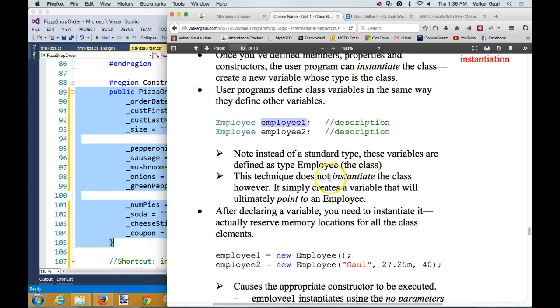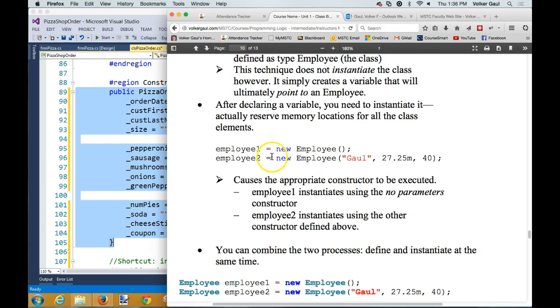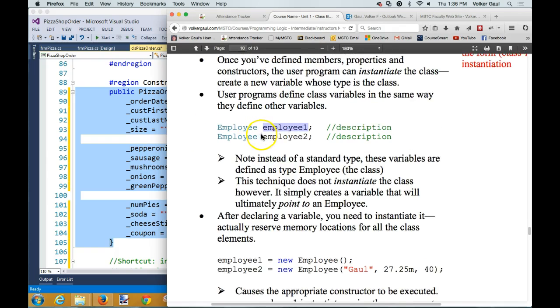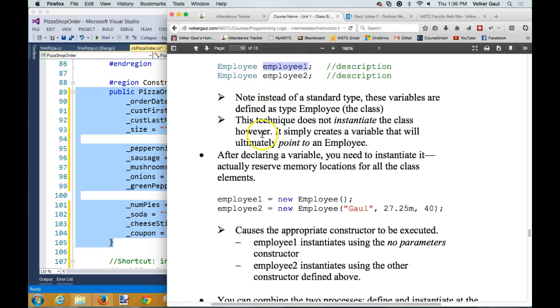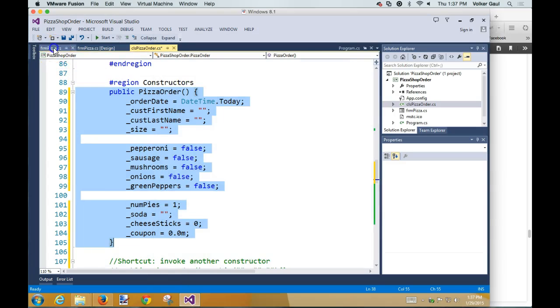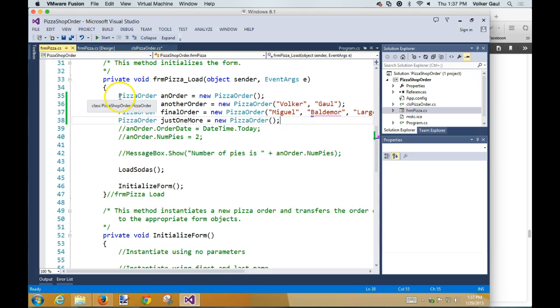Sometime later, or this is later. Notice how that's happening here. Later, I declare a variable up here, somewhere in my program. Later, I say, okay, now I actually need a brand new cookie cutter employee, boom, and make employee number 1 point to it. Over here, I combined those two statements. I declared it and immediately instantiated it. That's more common. I think my notes probably say that.